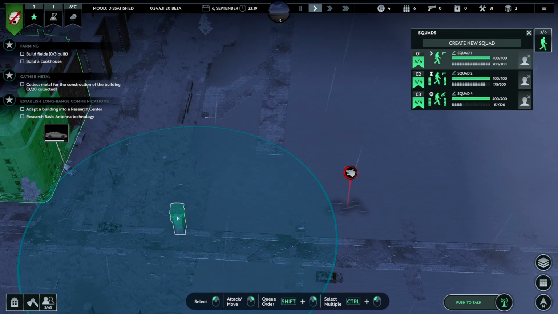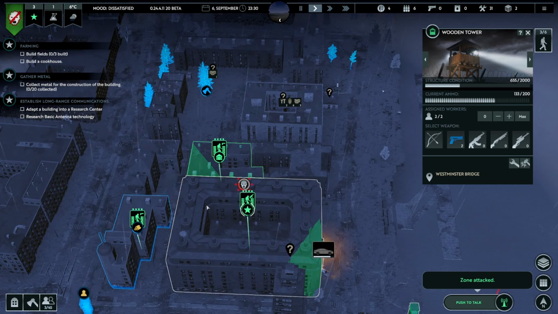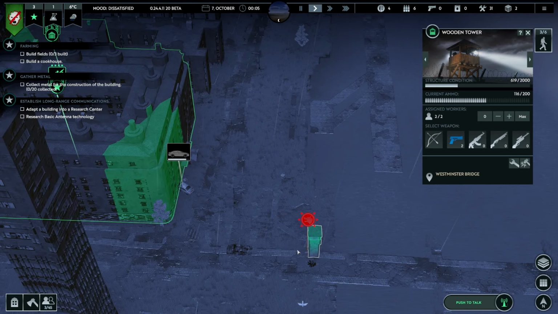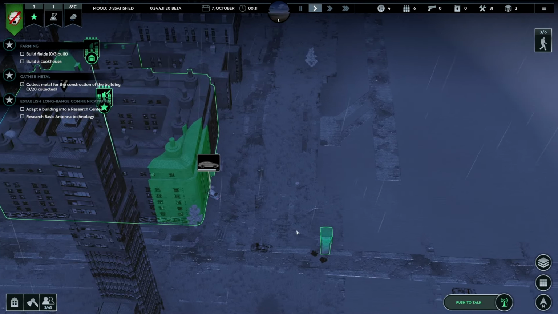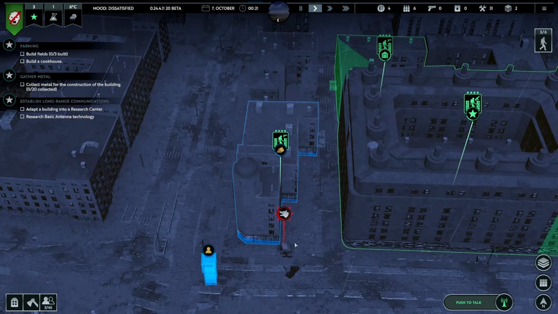Swimming through the water as well. I'm really hoping this tower can deal with them. Okay, this insane tower has managed to deal with them once again. We've got more zombie dogs down here.